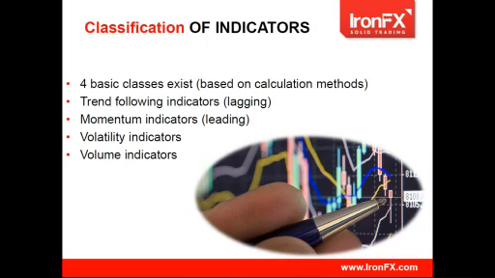If we are talking about momentum indicators, these momentum indicators are going to be leading indicators. It's because of the calculations. According to the calculations of momentum indicators, they're going to give us very early signals, even to enter the market or exit the market, but they are going to be a leading class, and the trend following indicators are going to be a lagging part.